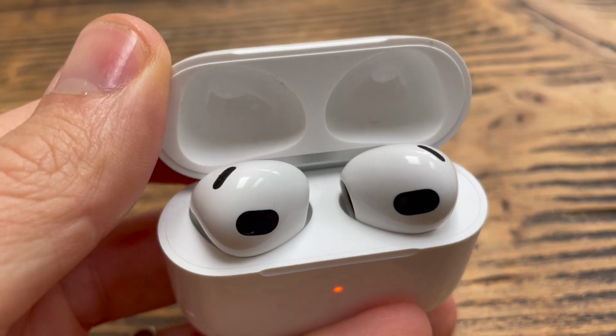The buds are IPX4 rated, which is not fully waterproof, but it's been the rating on all of Apple's headphones and lots of other brands as well use IPX4. It's the minimum I look for in running headphones. Like I said, I've used IPX4 headphones a lot in the rain when sweating a lot and haven't had any problems, but they're not fully waterproof like you will find on some sports buds. However, one bonus is that the case itself is also IPX4 rated, so that gives you a little bit of extra water resistance if you're bringing the case with you in a running belt or something like that.